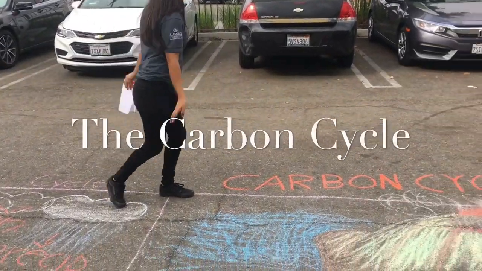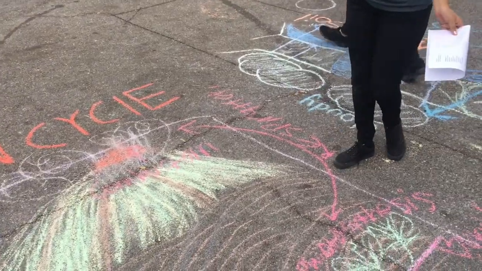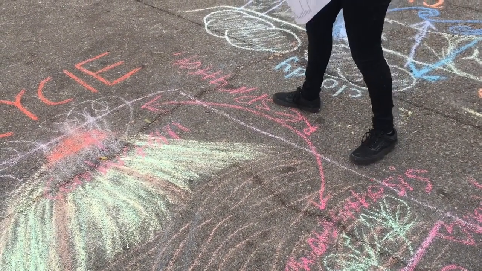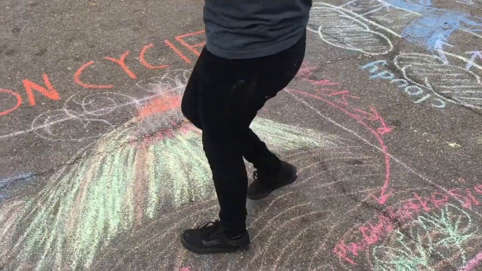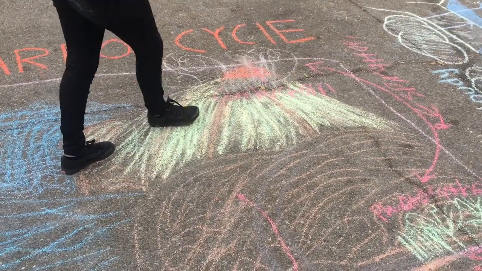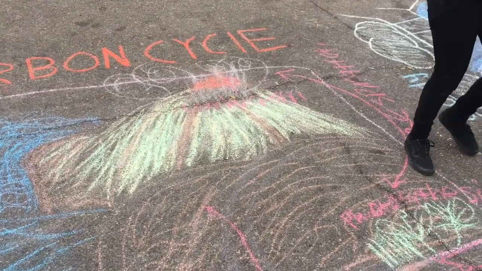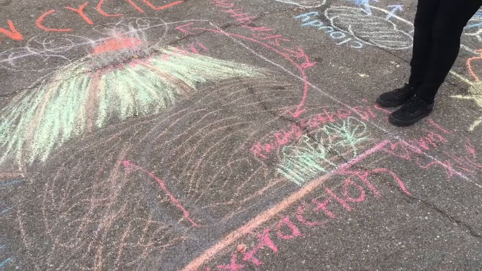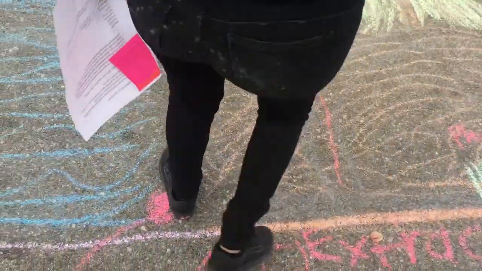Carbon cycle. So where I'm going to start from is photosynthesis. So that's when the producers convert the carbon dioxide into sugars. And then what happens after is respiration, when it does the opposite. So the sugars are converted back into carbon dioxide. Now when that happens, some of the carbon can be buried through burial. So it's buried right here. And then some of it can be buried through sedimentation.